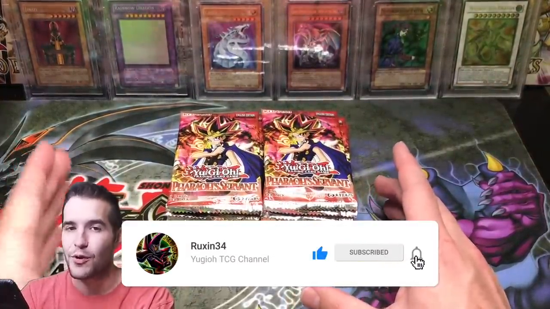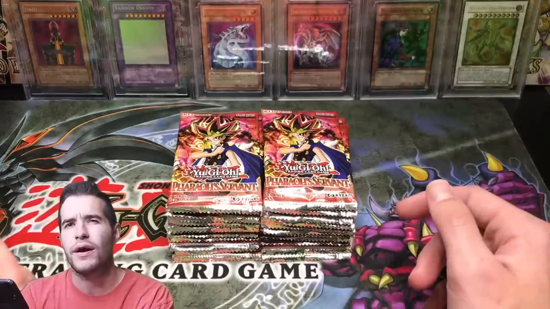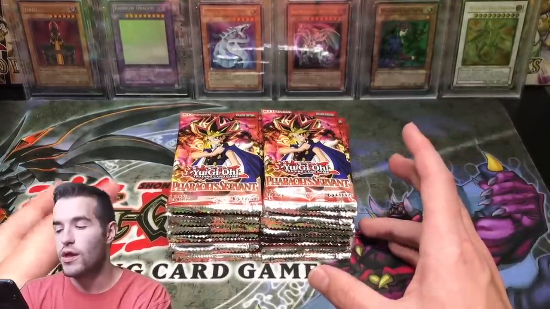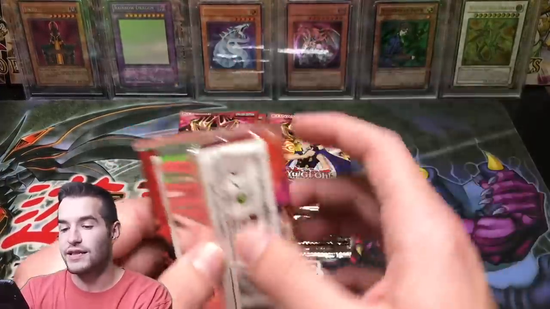Probably going to be Jinzo, but there's a lot of other cards. I've never pulled a Buster Blader. I've pulled Thousand Eyes Restrict, but it was first edition. Oh, no, actually, I pulled unlimited. I've pulled two of those. I've never pulled Buster Blader, though, so that's kind of the goal. There's also Legendary Fisherman. I don't think I've pulled that. That would be pretty cool. There's a lot of cool stuff. Let's hop into it, guys, and let's see what we can do.